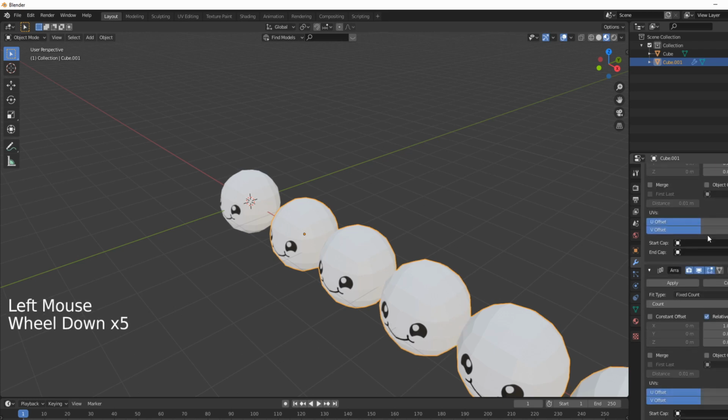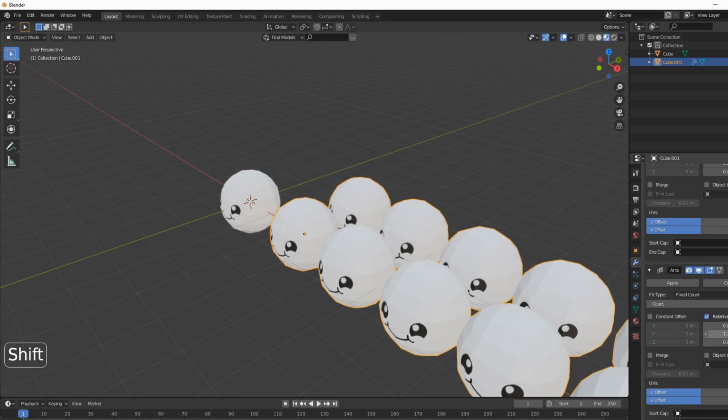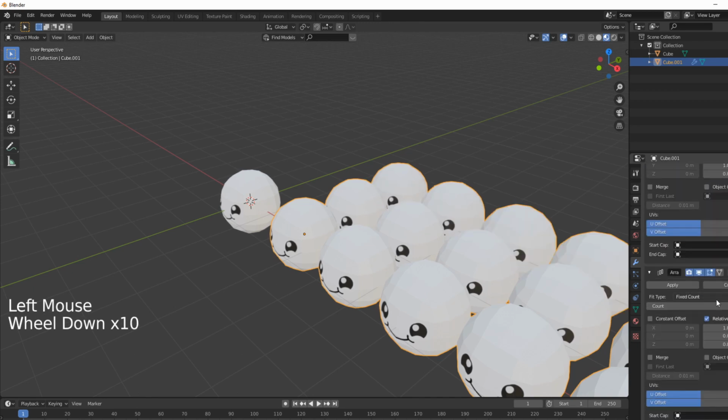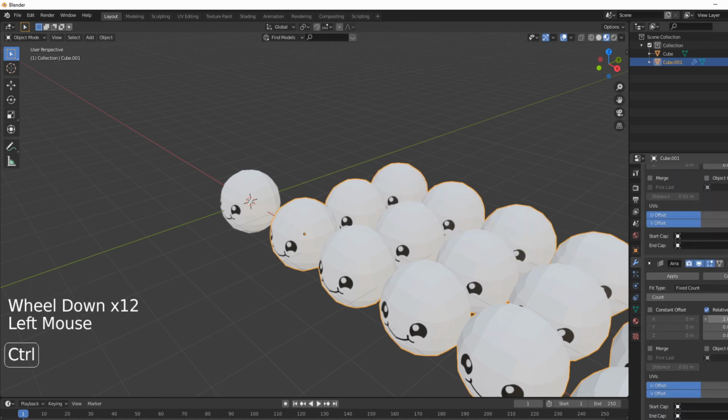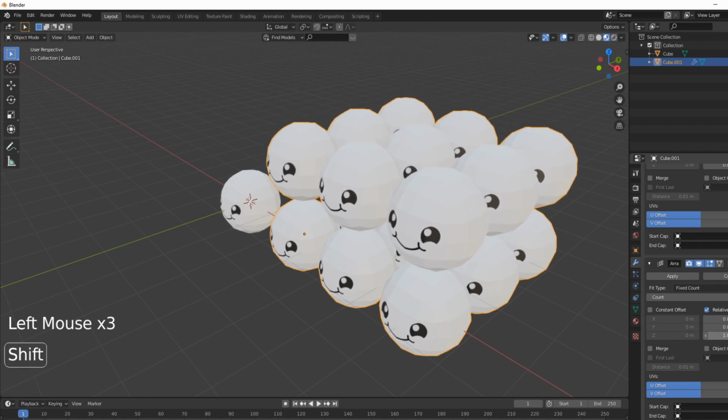The second one, I'm going to set the relative offset to Y and it's going to be 1.05. So again, the same offset and a count of 3. And the third one is going to be on the Z axis and 0.5 again with a count of 3.